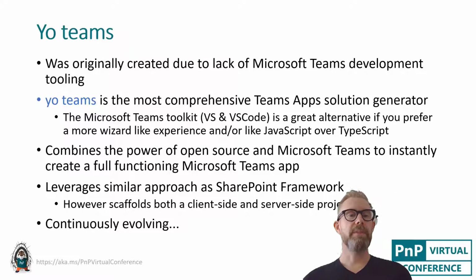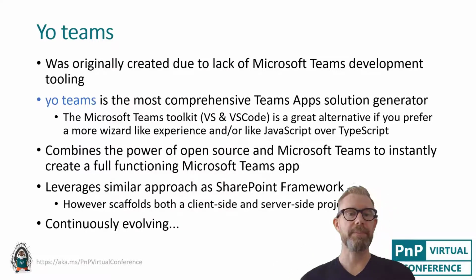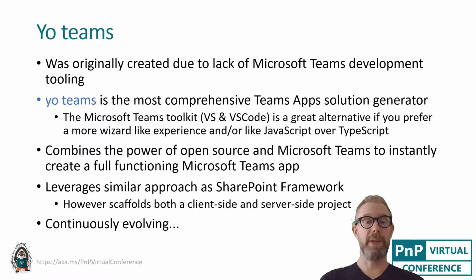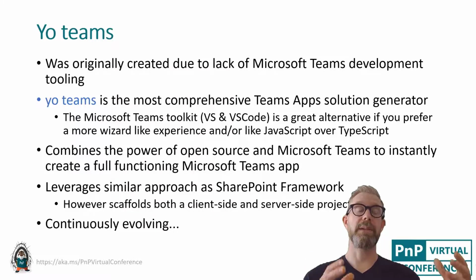But YoTeams combines the power of the open source community and all the different kinds of solutions and packages we can get there, and Microsoft Teams, to very fast create a full-featured Microsoft Teams app, using all the different extensibility points in Microsoft Teams. It uses a similar approach as SharePoint Framework with npm and how the commands and Gulp and tasks, etc. work, and also it's a continuously evolving solution where we add more features as soon as Microsoft Teams adds more features to its capabilities.